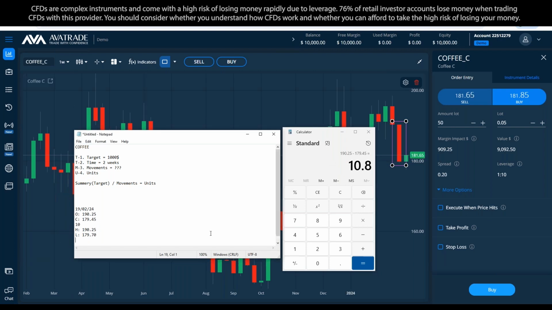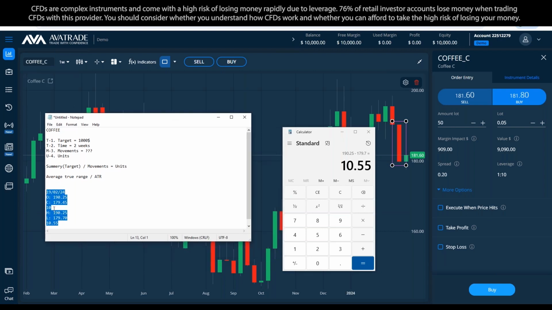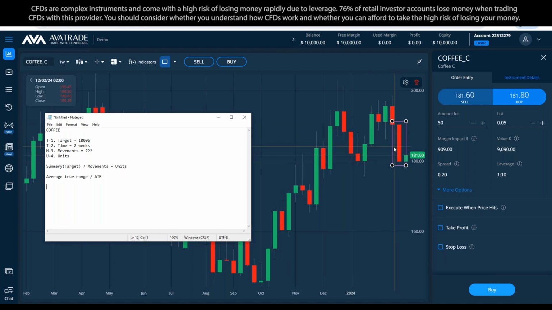Now the problem is that even if I do that, there's no assurance that this candle by itself indicates potential movement. It's just one candle. So we have an indicator for that called average true range, and it does exactly what I did with the previous candle, but it does that with more than a single candle. Okay, so we're gonna apply it. So we have 10 and 10 and a half. Maybe could be satisfying, but we can't rely on a single candle, right?